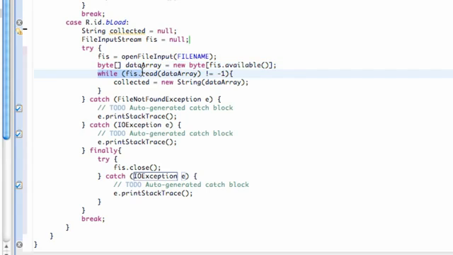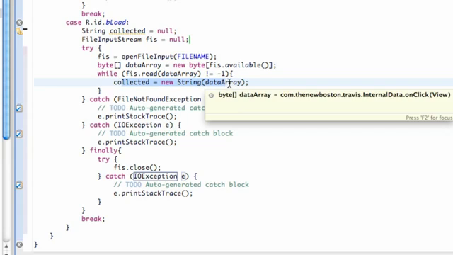Then while our file input stream is reading all of those bytes, and as long as that's not equal to -1, because when it equals -1 we're done, it's going to break out of our while loop. While that's happening, we set up the string, which was null, and now it's going to equal a new string according to the data that it's reading, from our byte array. As it cycles through this while loop, it'll add to that as well. So it's basically going to be whatever data we saved.